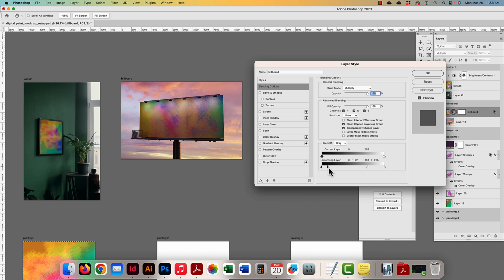Let's see what happens if I do this with the black. Not much, there's not much black there. Now the current layer, let's see what it does with its white. Yeah, I can really wash it out. And with the darker pixels, the black pixels, not many, more at the top. Or at least there. But now let's even try playing with the red channel. I'm going to remove some more of the reds. I could do that. Or the opposite of reds, which I'm not getting much of there. Or a little bit. And so on. Once again, you can play around with all the different channels, have some fun with it. Actually, that one looks pretty good too. But once again, I'll press OK.